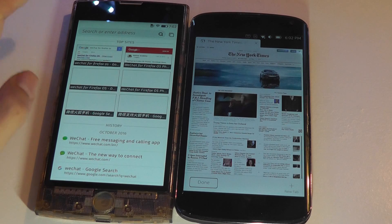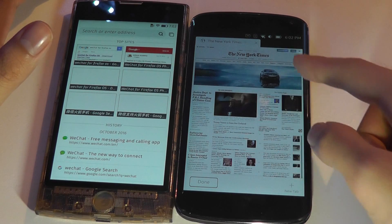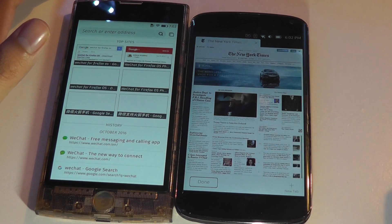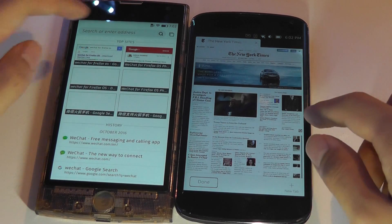Firefox is a little bit better at compression, so it's faster to load overall, but if you zoom in it takes a few seconds to render. Ubuntu is a bit smoother, just like regular Android or iOS browsers. There are a few differences, but overall very good browsing experiences on both.